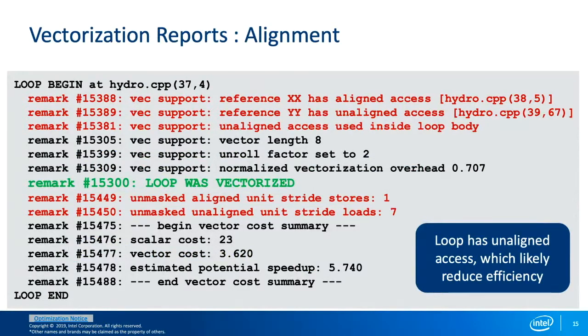It also tells me the number of aligned and unaligned loads and stores for the loop. And if you went back to the original loop and counted, all of that seems to match. That's on alignment. So what you could do here is go back to the original loop and figure out how to pad it. You would have to be careful because you're going to depend on the number of threads that you're breaking this up into, to make sure that each access, and not just the first one, is aligned. But there's enough information here that you can go to the specific references, and you see XX and YY. I put that there. You will get a proper reference to the specific array which has the unaligned access. It's just too long to fit on the screen.